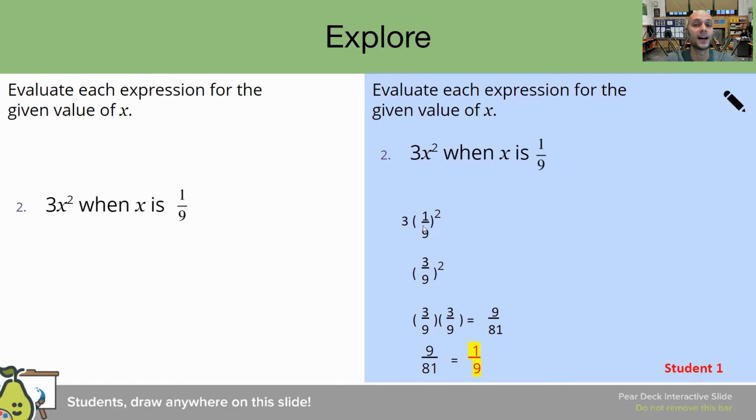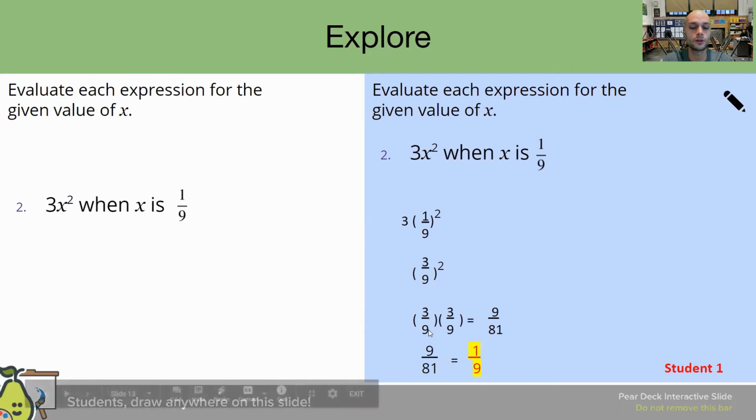This is a violation of order of operations because order of operations first says that you need to do parentheses, then you need to do exponents, then comes multiplication and division, specifically from left to right. In this case, the student ended up doing the multiplication before they did the exponents. And so for that reason, this student is incorrect. If we continue to follow along with their logic, we'll notice that 3 times 1 is in fact 3. Then it says 3/9, which is our fraction, to the second power. Let's see what they did with that.